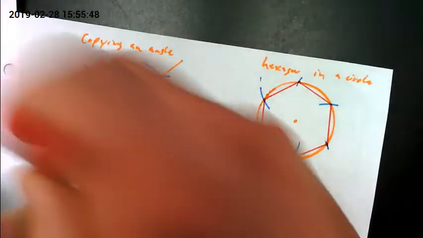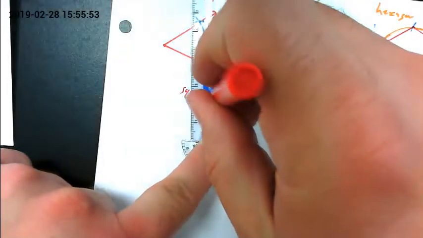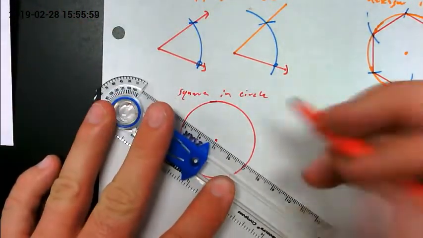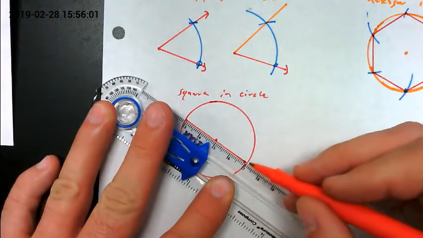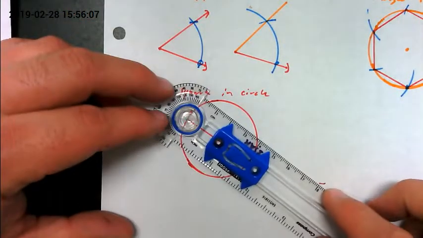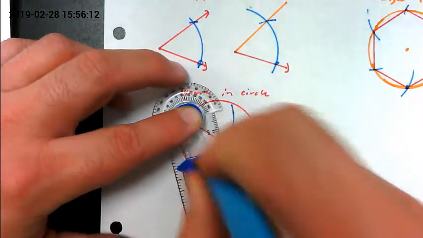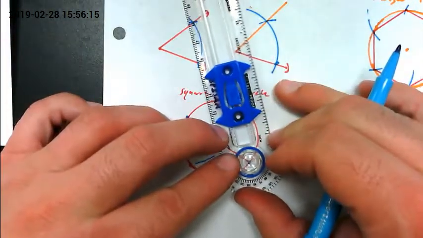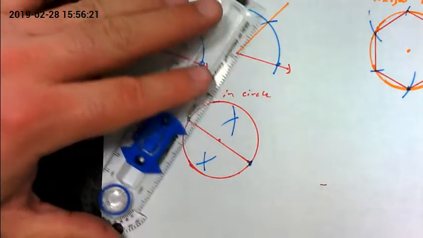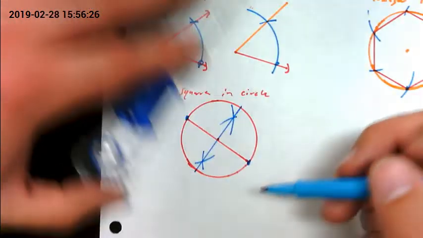So, swing our compass around. Draw any diameter that you want through the circle. And then from the endpoints of that diameter, we're going to bisect this segment to create another diameter. So perpendicular bisector. From each of those endpoints, we're swinging arcs of the same length, and we're connecting them through the center point. So we have another diameter.